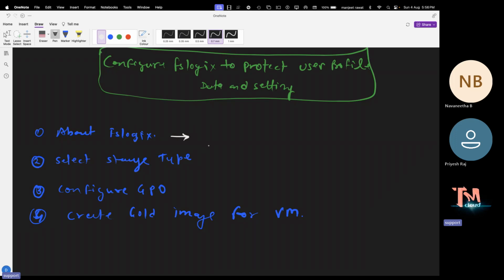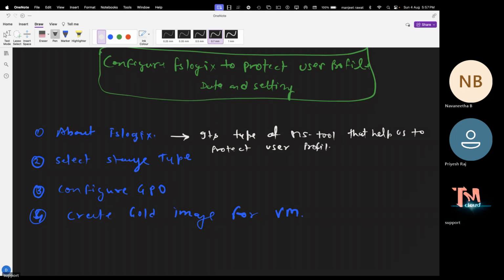FSLogix is a type of Microsoft software, a Microsoft tool that helps us to manage and protect the user's profile data and user profile settings. It helps us to protect user profile data, not only in AVD, you can use it on-premises like VMware Horizon as well.